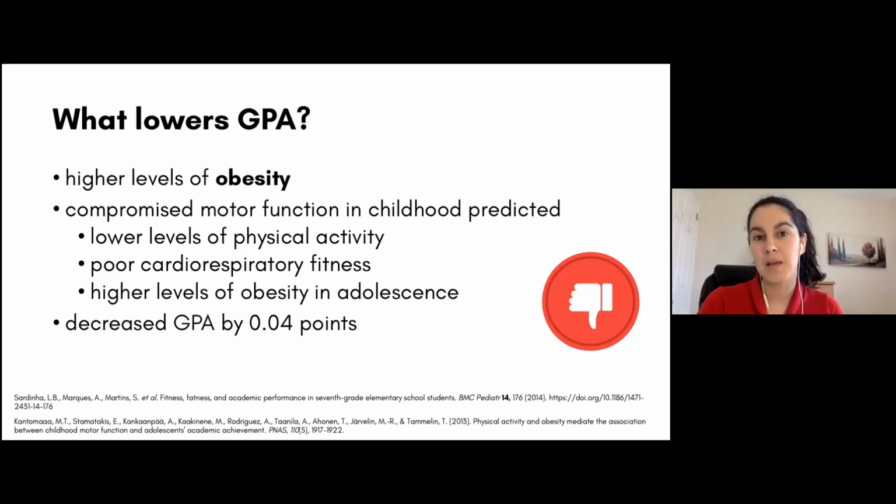So we want to train children when they're young with these healthy habits so that when they're older and still students, and perhaps the pressures of school become greater and greater, they will have developed these habits that seem like a no-brainer. They will be able to continue living these healthy lifestyle habits because they were trained from a young age. And it was also noted that those who were more obese and who did not engage in physical activities decreased their GPA by 0.04 points.